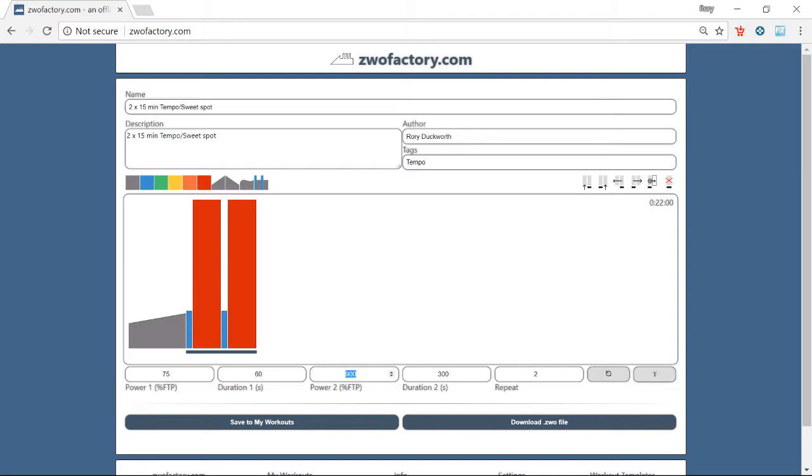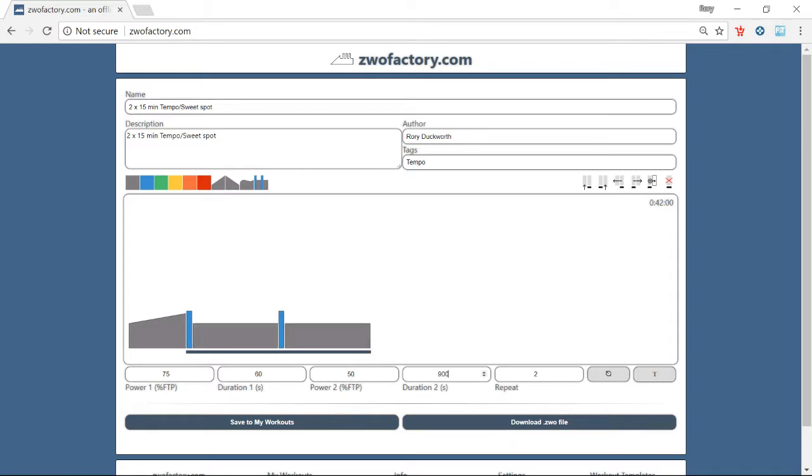Oops, that's definitely not what we want. This is the second power. So in the second power, we want to just go 50%. We want to do 900 seconds. That's where I'm going wrong here, guys.